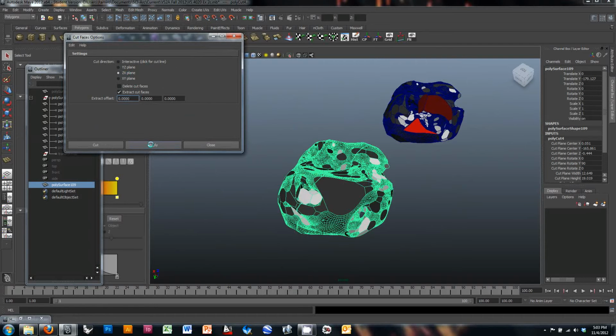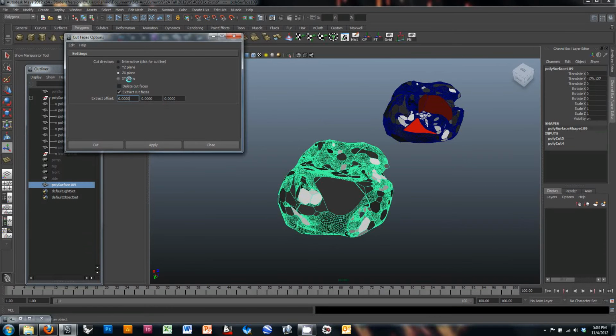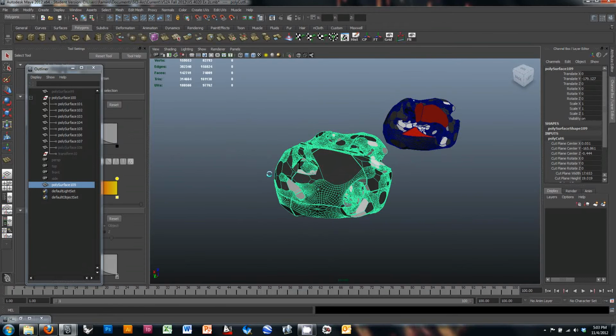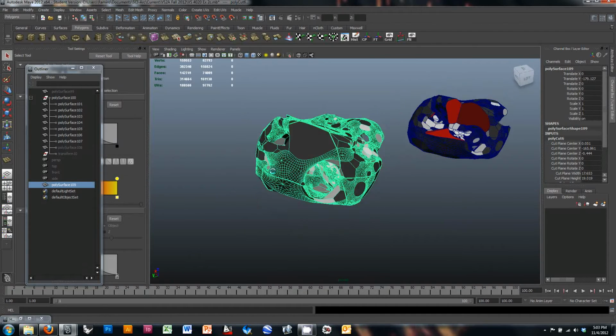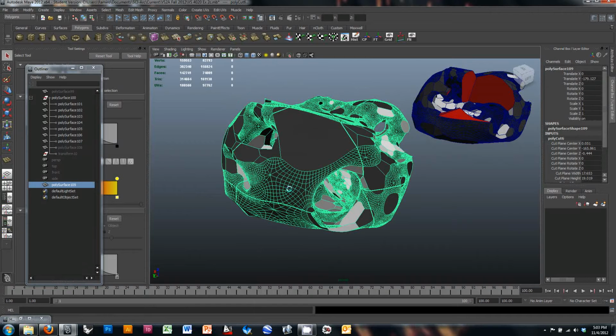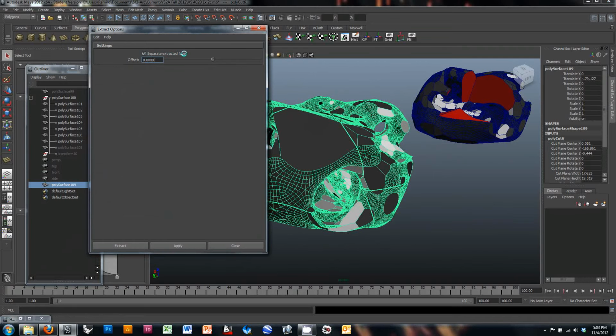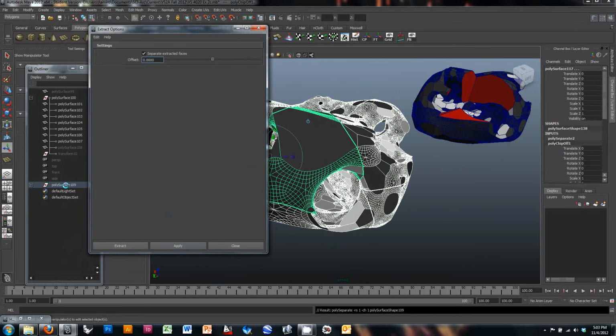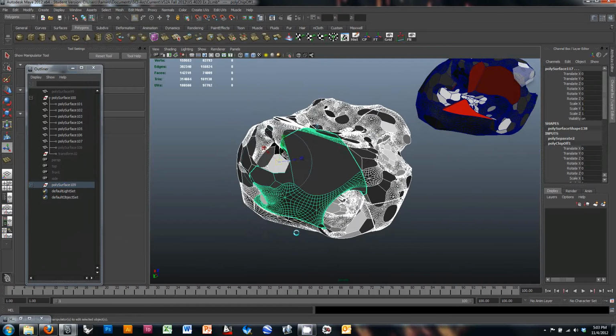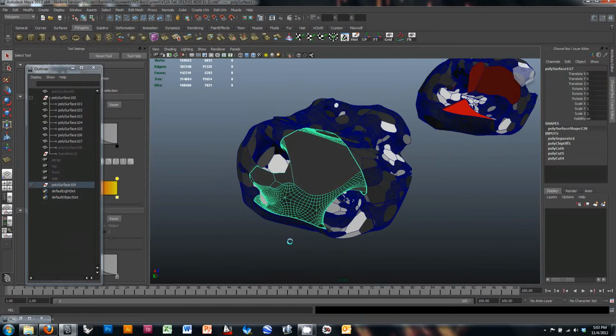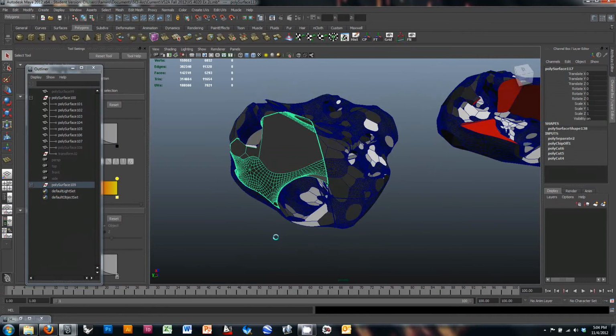And then we just change this to the other, and then again to the last one. Okay, now with it selected, we just need to extract all of these components. So we go to Mesh, Extract, and make sure Separate Extracted Faces is on, and we don't want any offsetting. So this should produce a group for that object, and then each wedge should be one object now.